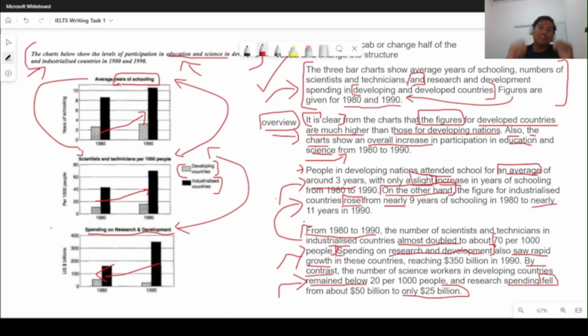So that's why this person's got an 8 at the very least, right? Every category that we discussed in the previous video, lexical resource, task fulfillment, grammatical range and accuracy, cohesion, they're all here. It ticks all the boxes. And this is the standard of the answer that you should strive for if you want to reach the same band.